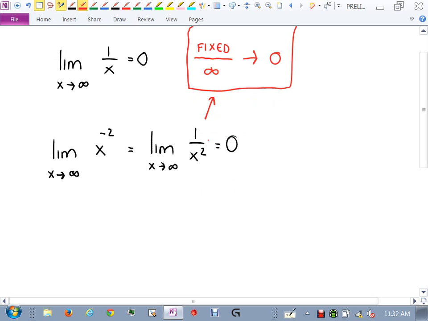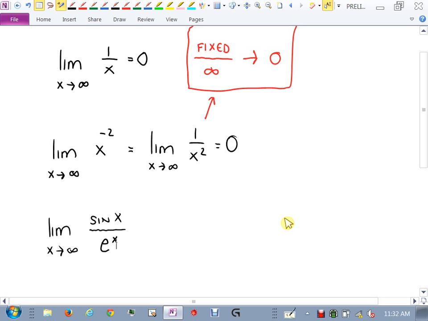All right. How about this? What's the limit as x goes to infinity of sine x over e to the x? What does sine do as you let x go to infinity? What does your sine function do? It just keeps oscillating, right? So if you're looking at the sine curve, you're oscillating back and forth between 1 and negative 1.